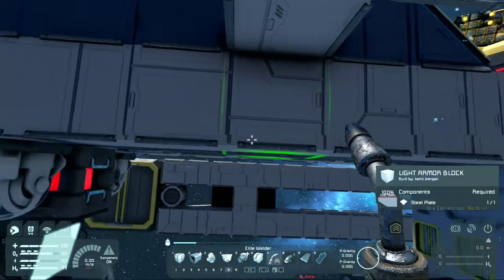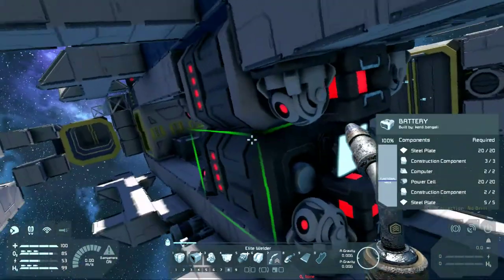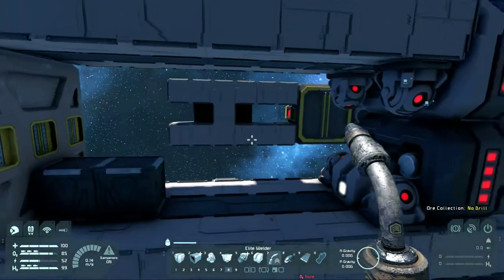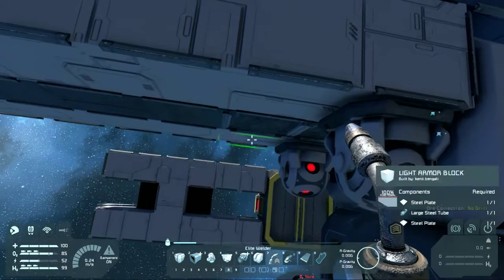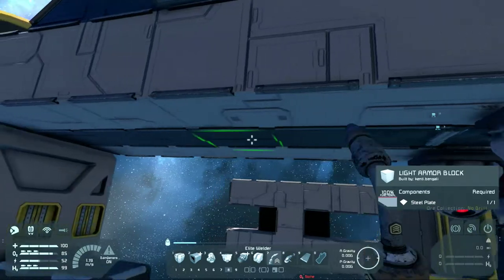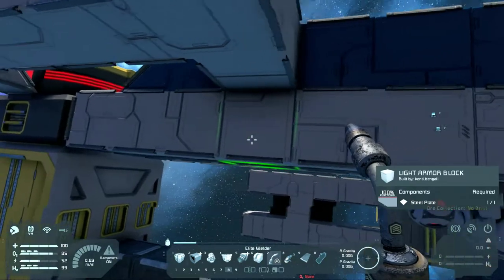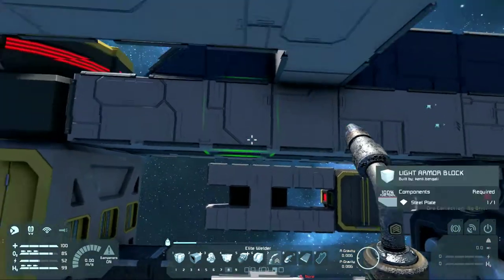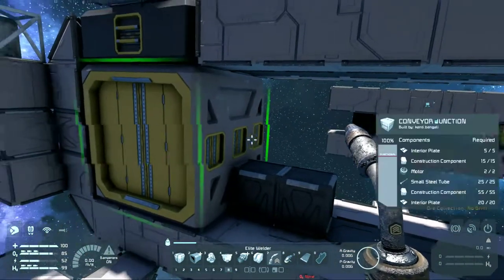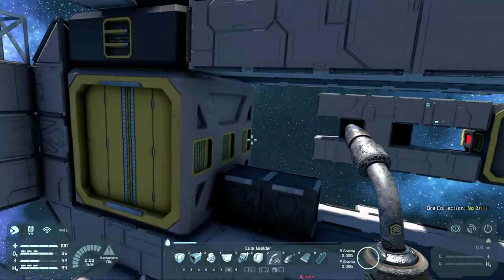But we could take out these three blocks and add another battery set just like we have here, and we could do the same thing forward. So there is an ion thruster there, which means these three here would then give us space to put another battery set here. And then I have some ideas for adding in reactors onto these blocks here. So basically three small reactors here.